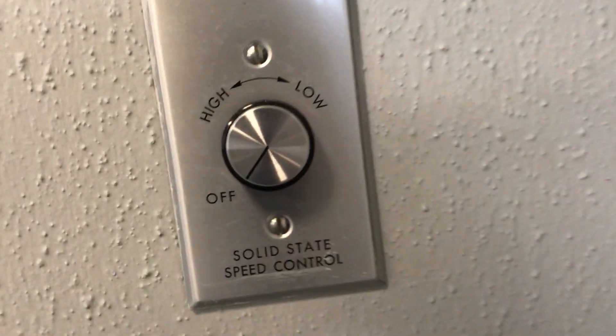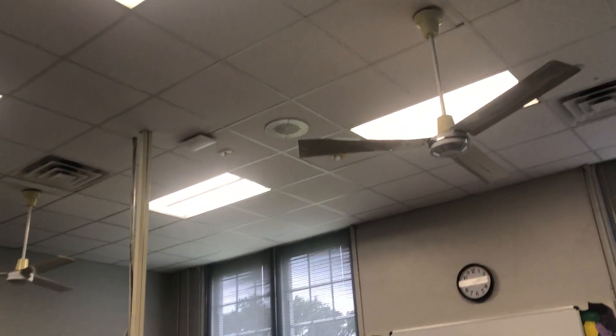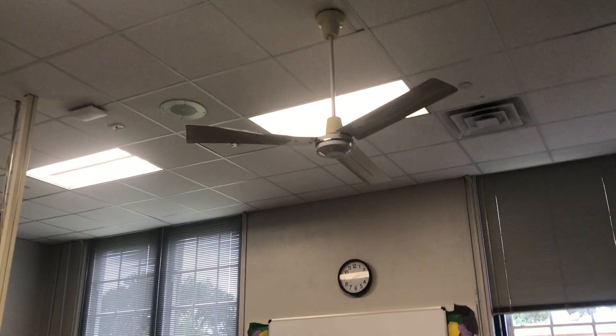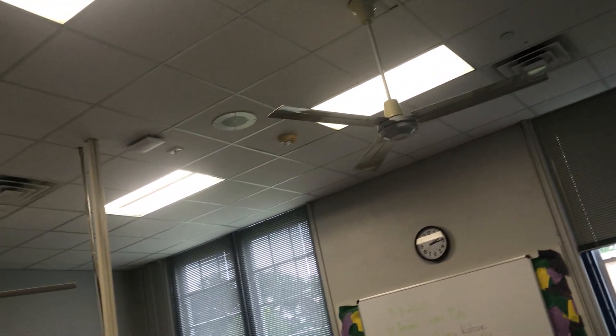They're on a solid state control. This is being used as a computer lab. I remember as a child — I think I was probably in third grade — we had a computer lab day. I had to go to the bathroom and I came back around the other way to the stage, so I turned the fans on. Let's go ahead and test them out. I know they work. Turn the control all the way down to low, turn them from a standstill.